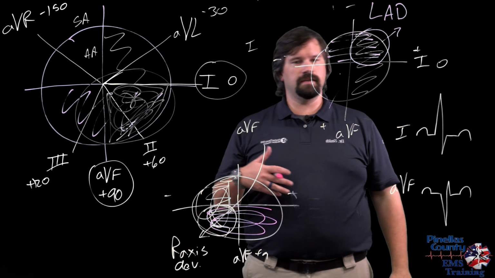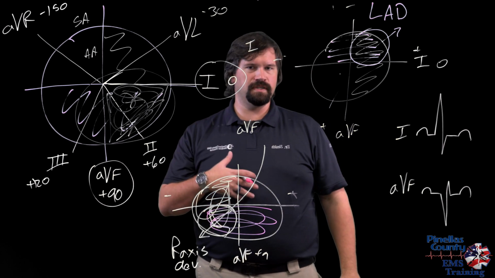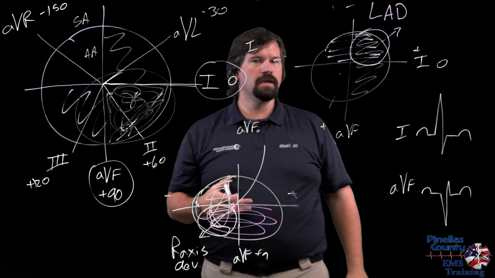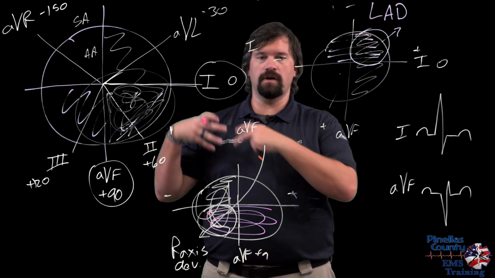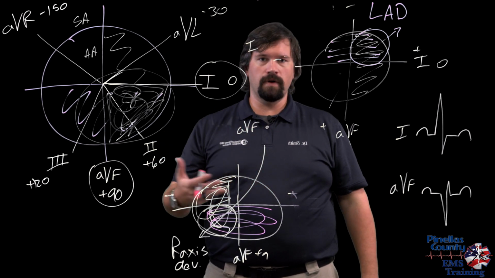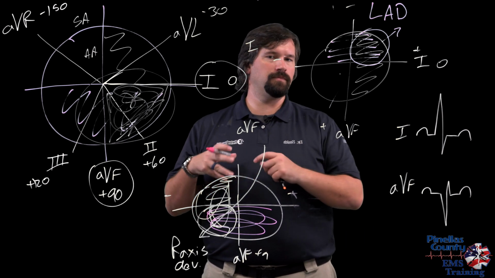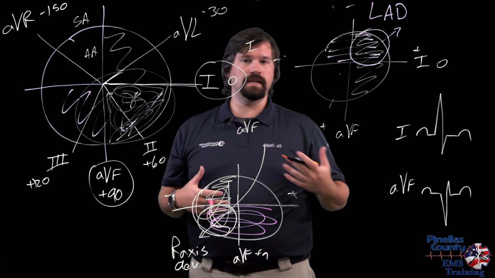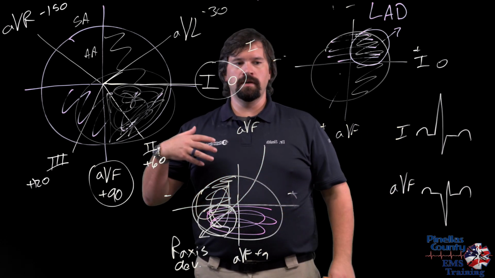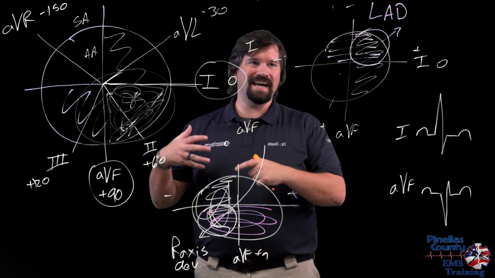Things that can cause this, again, we're looking at intrinsic conduction differences in the heart, masses, lung cancers that can move your heart up, literally mass effect where it's pushing the heart up, pneumothorax, hemothorax, anything that can actually physically move the heart will cause a left axis deviation. Even heart enlargement, long-standing high blood pressure leading to the heart muscle just getting big and dilated, that will move things up.